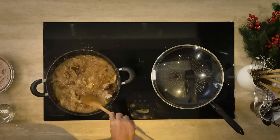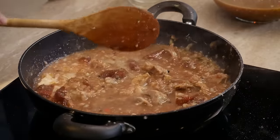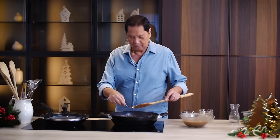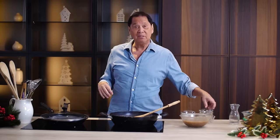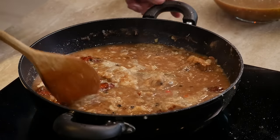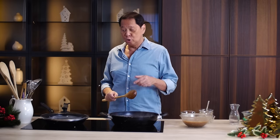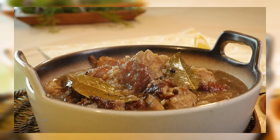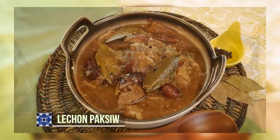Just mix all together. What's important is you taste. You remember our lechon sauce was peppery? The problem with this — with maybe two spoonfuls of lechon paksiw, you'll want six cups of rice! But so, so good. What I want to do now is let the skin — which was once nice and crispy — become soft and chewy by simmering this for about 30 minutes. There you have it — lechon paksiw with lechon sauce from scratch.